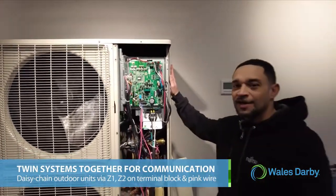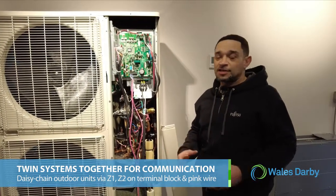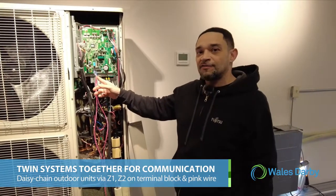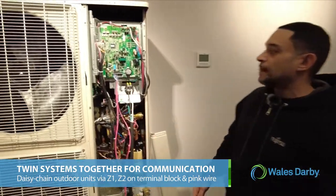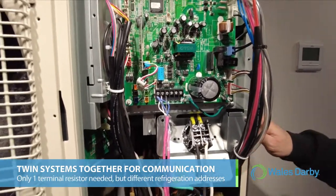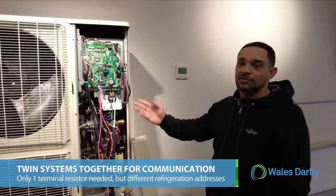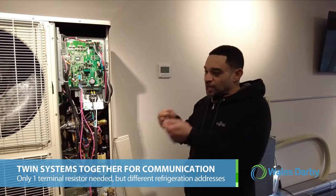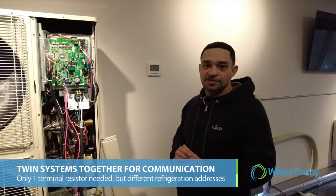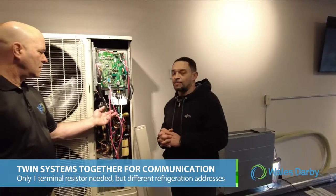You can also twin systems together for communication purposes. Let's say you have a central controller in the space; you could have this J-Series system and another J-Series system tied in together on this terminal block via Z1, Z2. You run a pink wire from here to another condenser, but they must have different refrigeration addresses. Once you connect another system on Z1, Z2, all you need is one terminal resistor. If you check ohms and it's half of 56, in the 20s, then you know there's more than one terminal resistor on. You have to kill power, find which one is on, and make sure there's only one terminal resistor on per network.